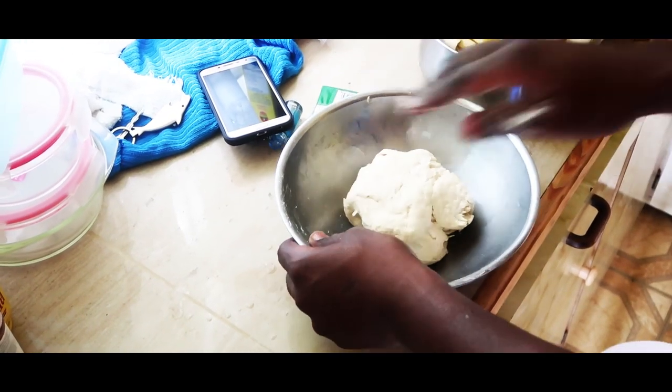Applying pressure. I'm ponging up the flour, you know. That flour tight. Guys, if you're from the Caribbean, it's only right that you're about to dance when you're cooking, you know what I mean? It's goodness.